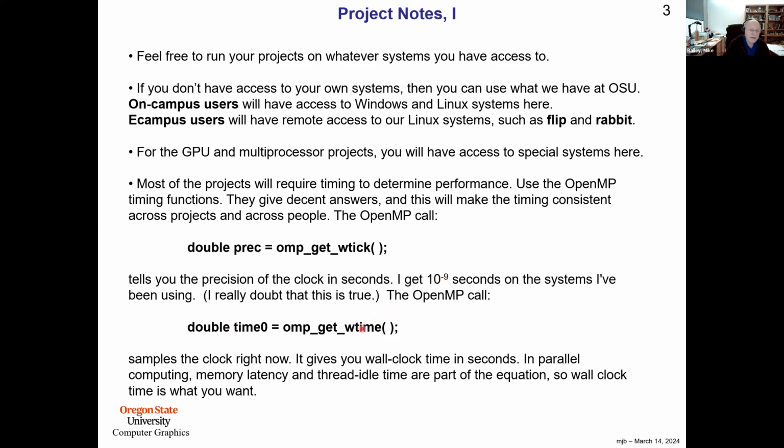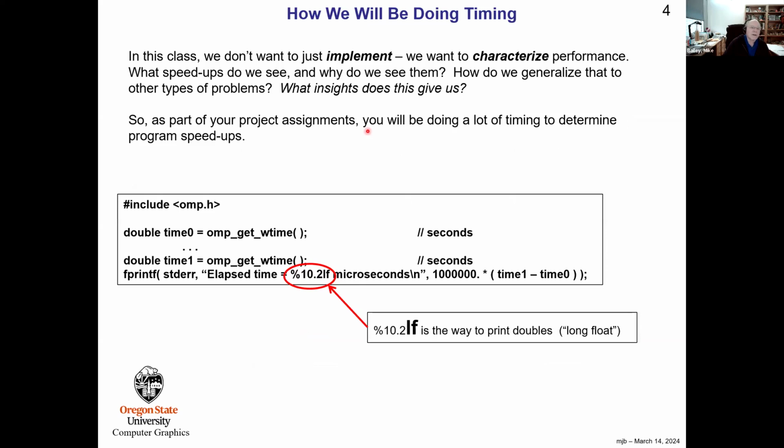And then this is the click-the-stopwatch function call, like how many seconds since the program started, which you'll probably turn into milliseconds or microseconds. Anyway, we'll talk about that later, but this is what you'll be doing. Now, again, we don't want to just implement, we want to characterize the performance. If you click that stopwatch twice so you get a delta time, well, that's in seconds. This would be in microseconds. And then when you go to print it, a lot of these timings, because there are so many decimal digits down, we're going to make them in double precision.